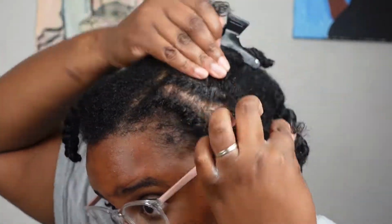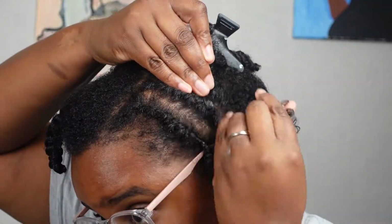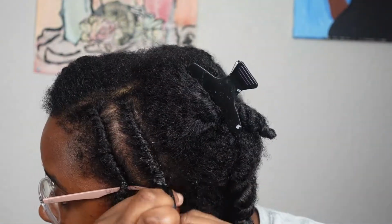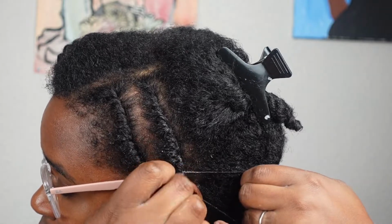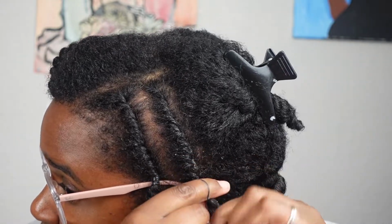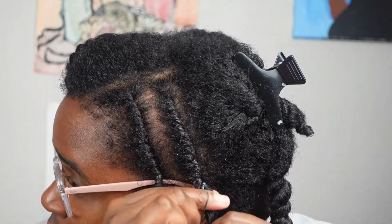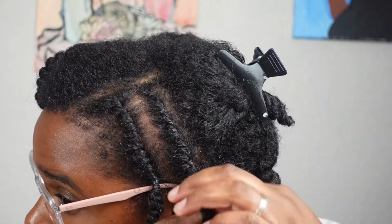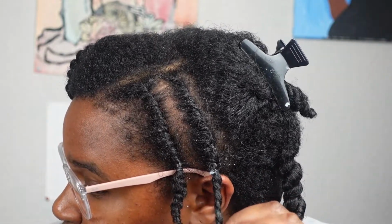This is the only clip I actually got of me flat twisting my hair because it did take so long to flat twist going to the side. But, you know, it came out decent. It wasn't the best thing in the world, but it came out decent. I did apply a rubber band right by where my ear was, where I ended the flat twist. This is just to help hold down the twist because my twists are so short. I just wanted something to really secure that area. So after I applied the twist and the rubber band, I just twisted the end of my hair and coiled it at the end.